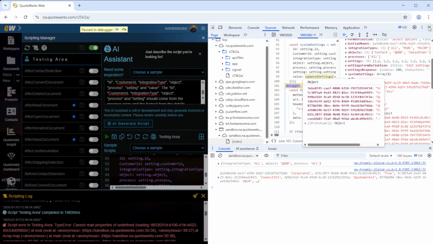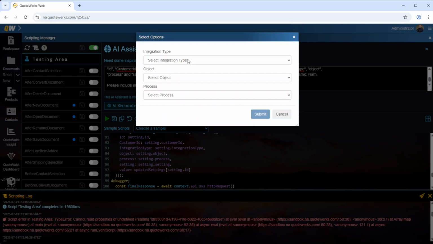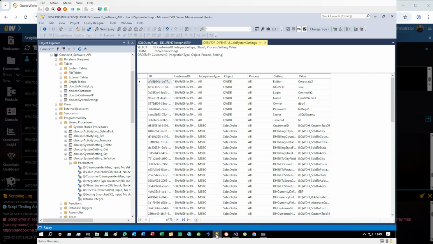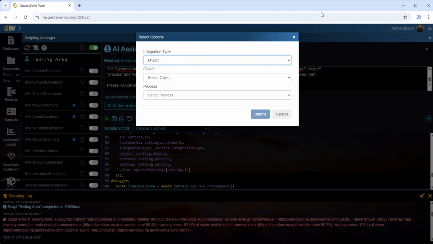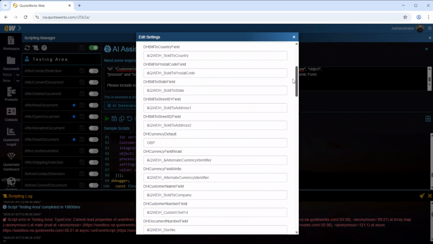One last thing that I wanted to show was how the dynamic form handles it if we've got a lot of settings that we're pulling out, and it actually handles it pretty well. So if we go for Business Central, what I'm going to do is load these MSB sales order ones. There's, as you can see, an awful lot of them. They won't all fit on one page. What is the dynamic form going to do for us? Well, it very nicely puts a little scroll bar down the side for us.